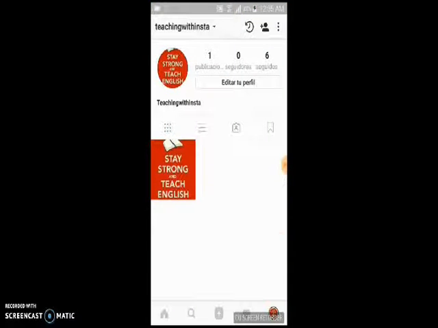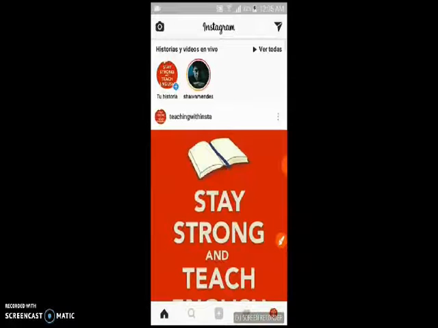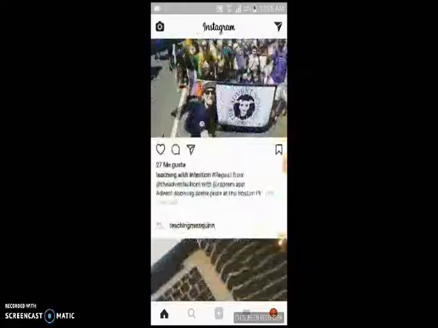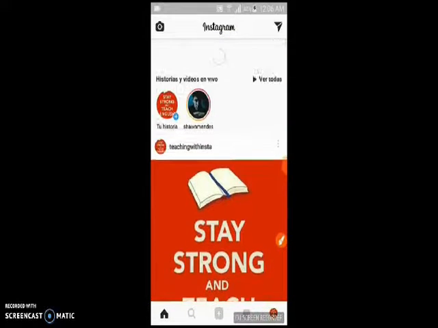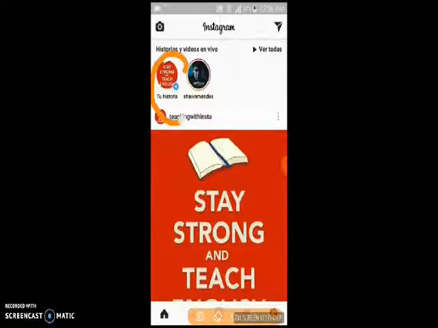This is your profile. If you click this little house, you can go to your feed. There you can see what other people post. Instagram also has Instagram stories. Instagram stories are a feature which allows users to take photos or videos and add them to their Instagram story.